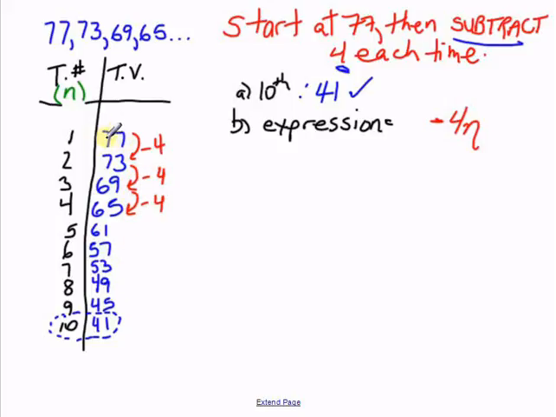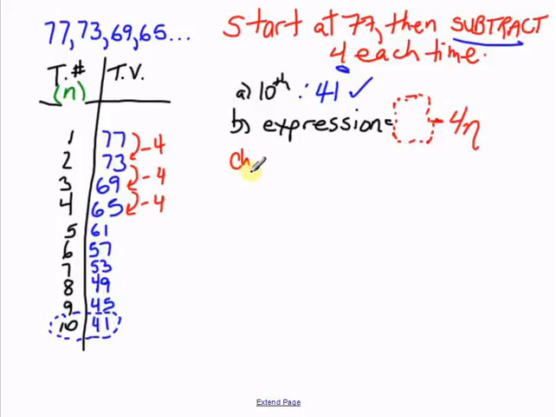So if I look at this, I've got one 4 smaller. If I start from here and go to the third term value, I have two 4s. So 8 difference there, 12 difference there. So there are multiples of 4 in this pattern. It's just that I'm taking them away. The trick to this is I want to know what did I start at to take away 4s from. Okay, and a lot of kids instantly think I start at 77. Well, that's true. The pattern starts at 77, but 77 in here is not going to get me the correct expression.